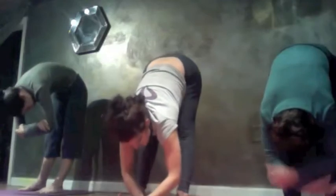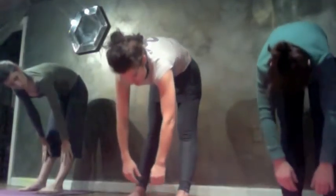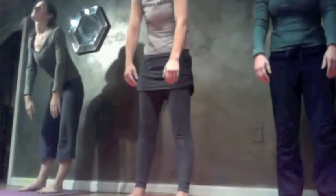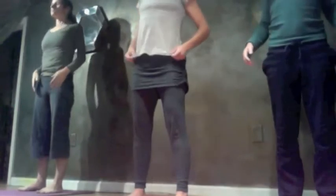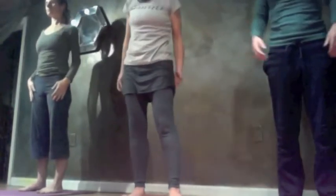Slowly releasing your hands, vertebrae by vertebrae. Allow your spine to come all the way up. Finally giving yourself a good shoulder roll, releasing any tension that you might have there.